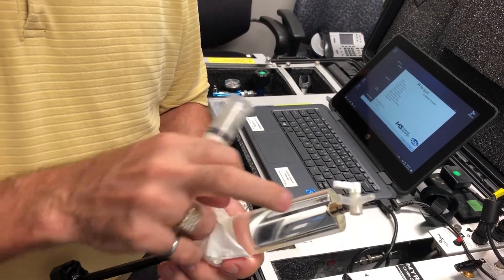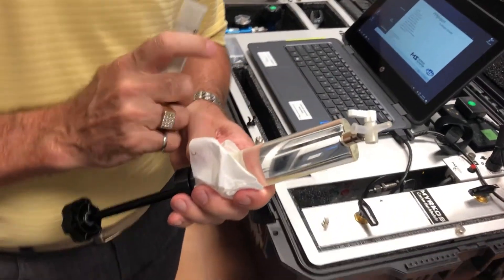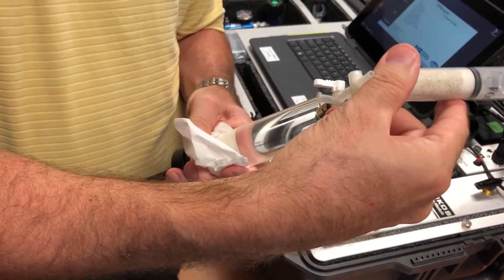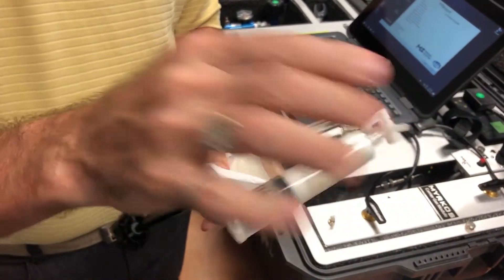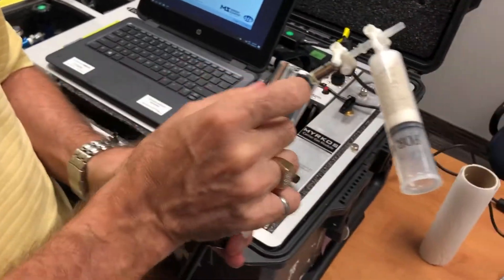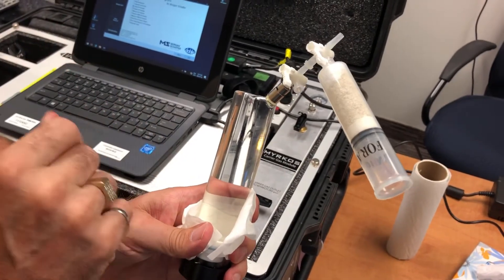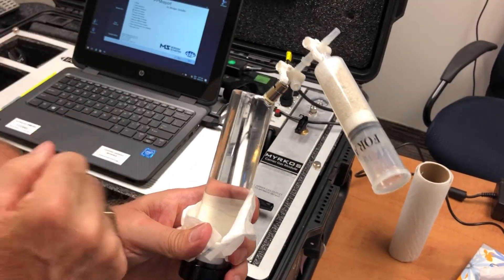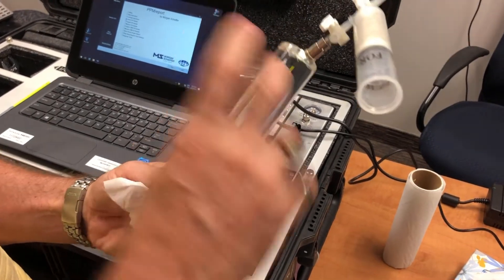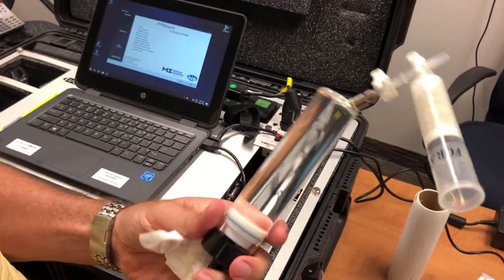If we don't remove the carbon dioxide from the air we're going to use to create a headspace, you contaminate the results. So by using the CO2 trap, we make sure that that headspace, that air bubble is mostly made only of oxygen nitrogen with mostly no carbon dioxide from the outside air. So there is no cross contamination of the carbon dioxide. And the measurement we're going to get is really the level of carbon dioxide in the oil of the transformer.